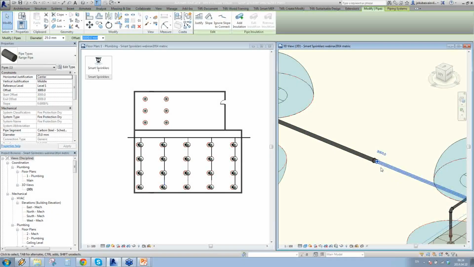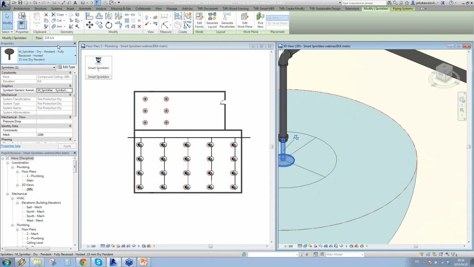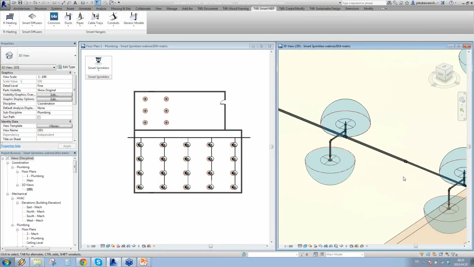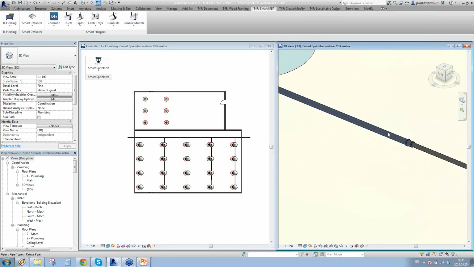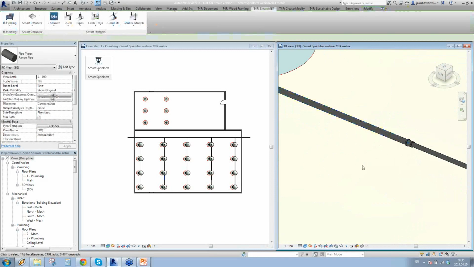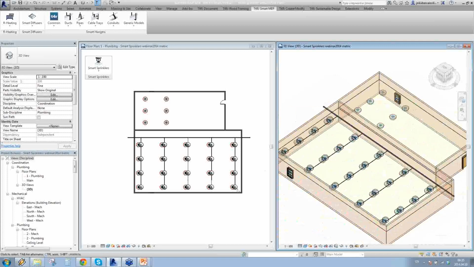Also, automatically it finds the diameters that are needed for such flows going through these sprinklers. So the sprinkler has 2 liters per second, and our solution automatically finds the solution, the routing and the diameters of our pipes here.